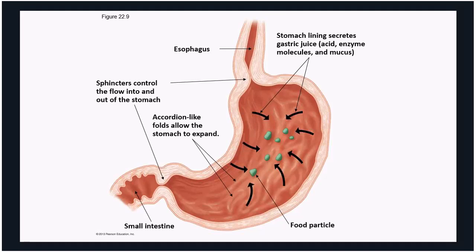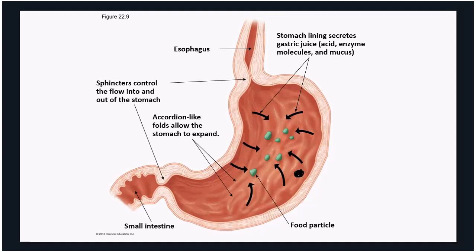And you're also going to find mucus in the stomach. The primary role for mucus is to protect the lining of the stomach. Without it, and sometimes this does happen when people have stomach ulcers, you can develop holes in your stomach lining if you don't have this mucus. So this mucus is protective and essentially keeps the stomach from digesting itself, really.